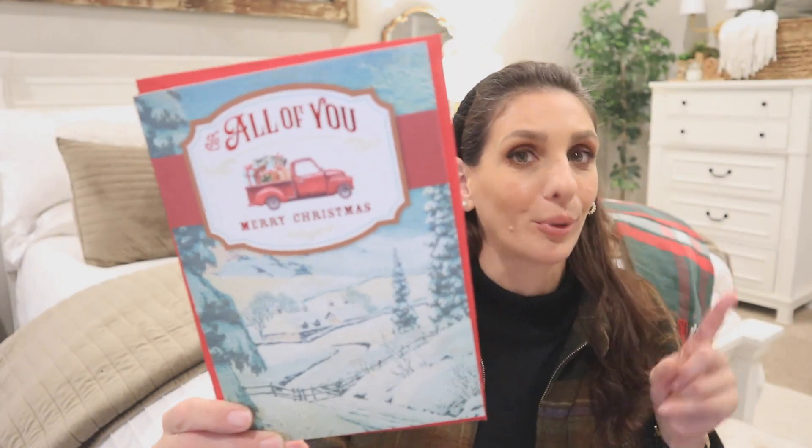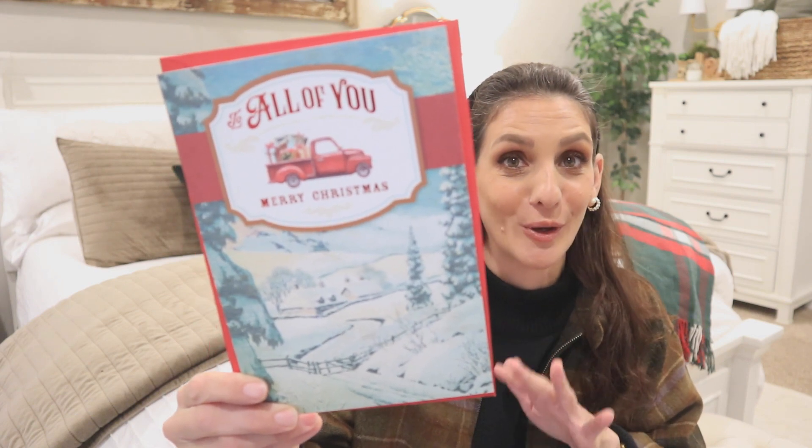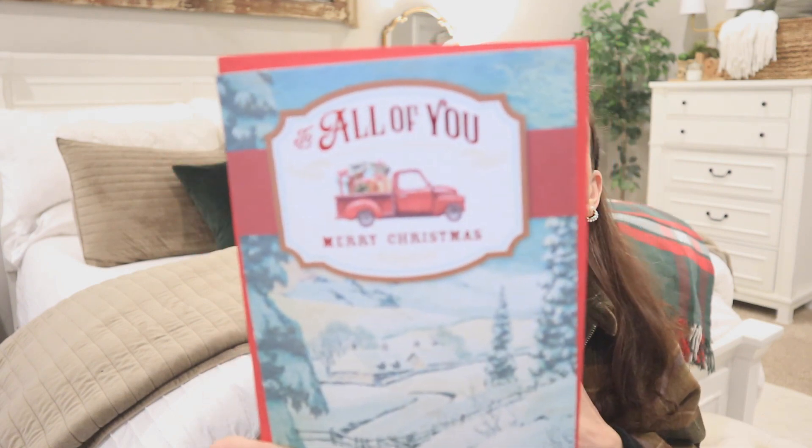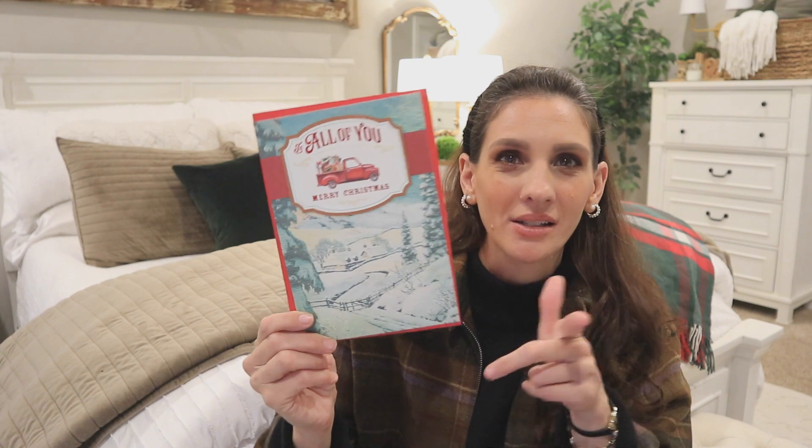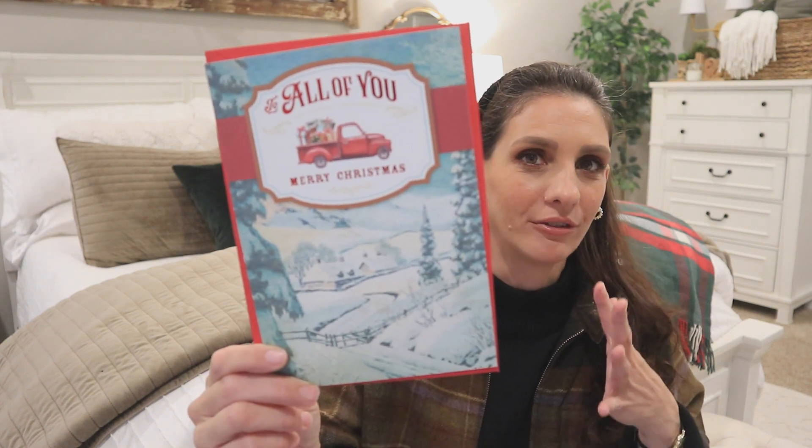I love getting cards at Dollar Tree. They are so cute. I think maybe the sticker on the packaging says they're handmade, but they come individually packaged in plastic wrapping, whereas these are just in the card section. The bigger ones are $1 and the smaller ones are 50 cents. I found this one — I believe it's a brand new card design. It's just like that typical little snowy valley you just want to drive through. It's very much Hallmark, and I love that.